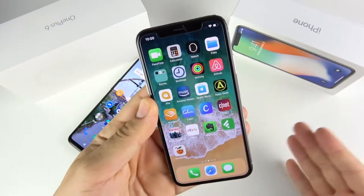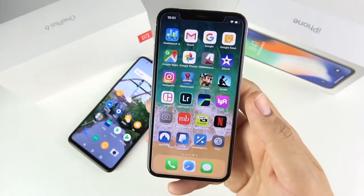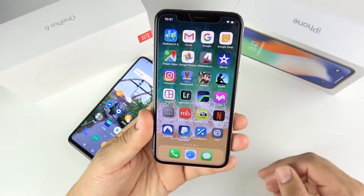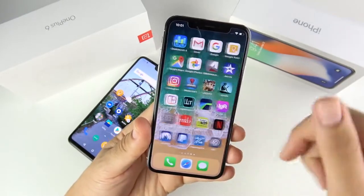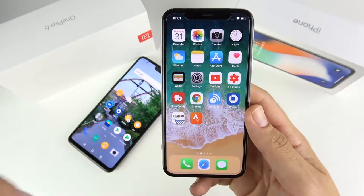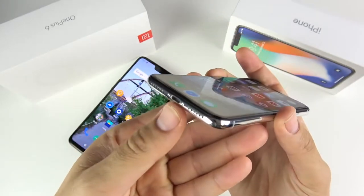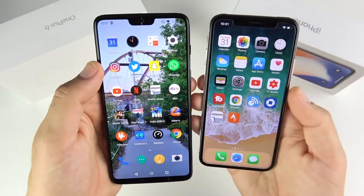Speaking about the iPhone, we have a 5.8-inch display, that's 1125 by 2436. Apple always goes with a little more of an odd resolution to get that retina display. 12 megapixel camera with 2160p recording. This is a dual camera with a telephoto lens, so it can zoom and retain quality optically — that's a pretty nice touch. You have three gigabytes of RAM and an Apple A11 Bionic chip, which is just a crushing performer. This thing performs like a MacBook. In terms of sheer processing power and performance, just like the OnePlus 6, it's super powerful. 2716 milliamp hour battery, and you do have no headphone jack, whereas the OnePlus 6 does have one. They both have notches up at the top, but we'll talk more about those in the display section.